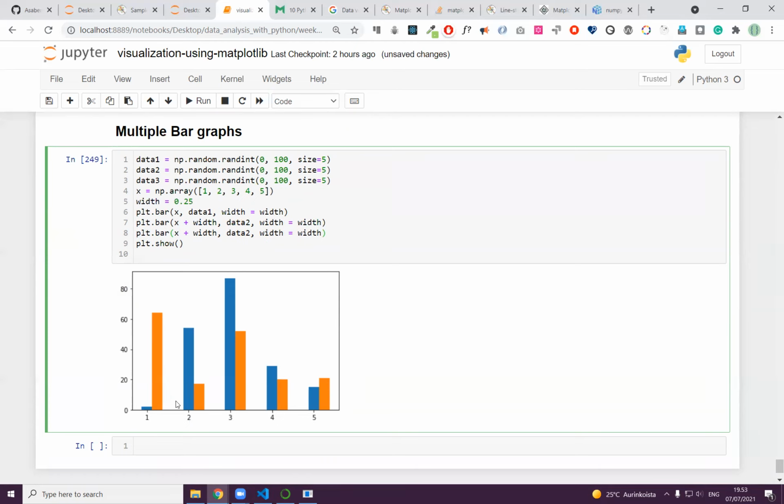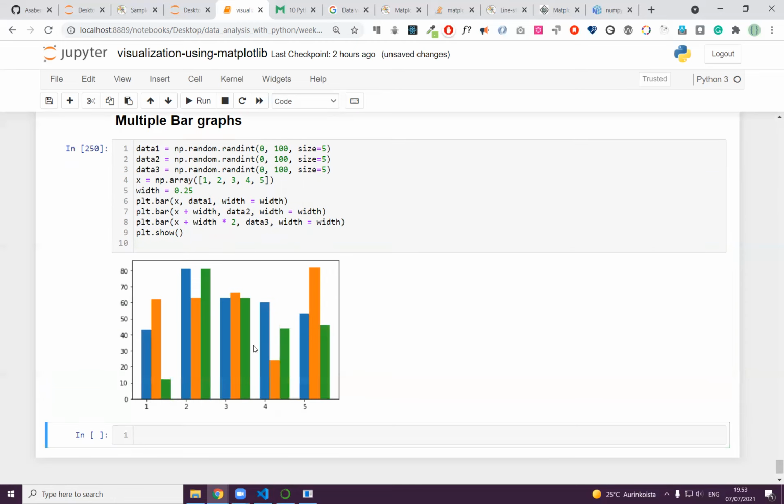And that means what we should do is times 2, and data 3, and the width remains the same. As you can see now, I got something like this.